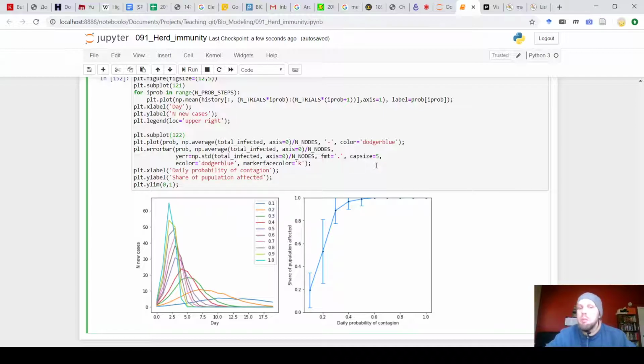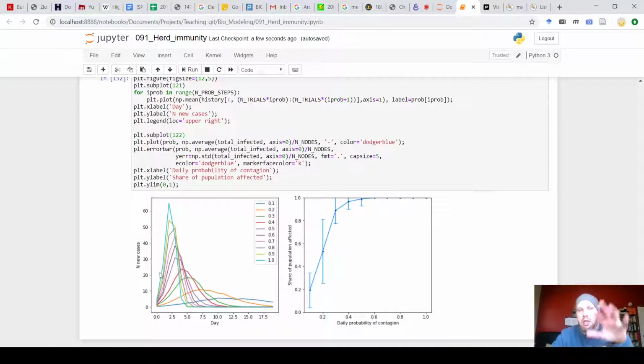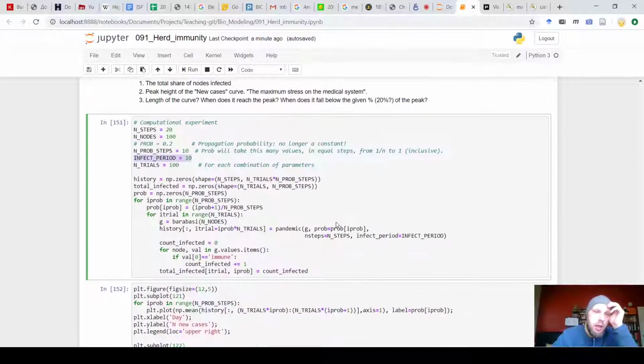For example, maybe the easiest thing to do would be to do the reverse of that in a way. So here, in my model that we see here, we set the infectious period and change the probability. So do the other way around. Set the probability fixed at a certain reasonable value, and actually this analysis shows you which values are reasonable. For example, is a value of 0.9 reasonable? Probably not, in the sense that it doesn't give you any interesting behavior. So set it slightly lower, and change the infectiousness period and see what will be the shape of the curve if you keep the probability fixed and the period of infectiousness changes.